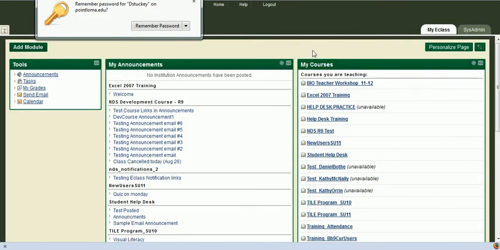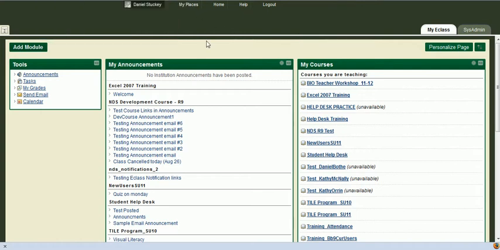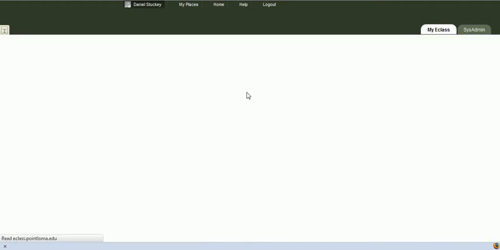Just to remind you, the latest version of Firefox is the preferred browser for Blackboard. You'll find that there are some things that won't work if you use any other browser besides Firefox, including Chrome, the latest release that's not beta. If you have any problems with that, you can always download it from the login screen. Before you log into eClass, there's a link that allows you to download Firefox for free. Okay, so let's get into the course here, and there it is, Excel.